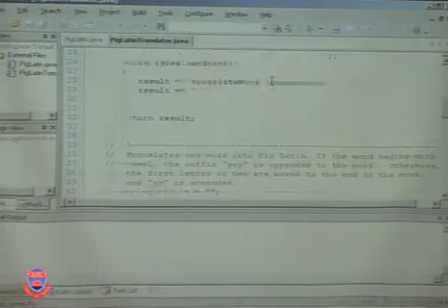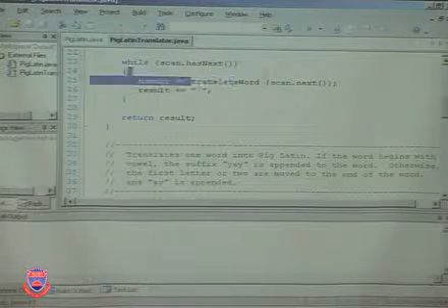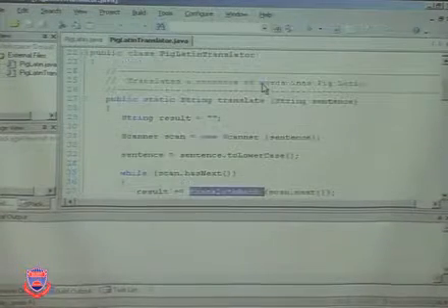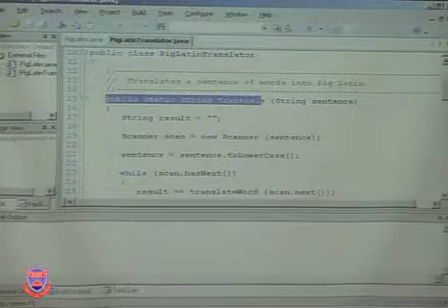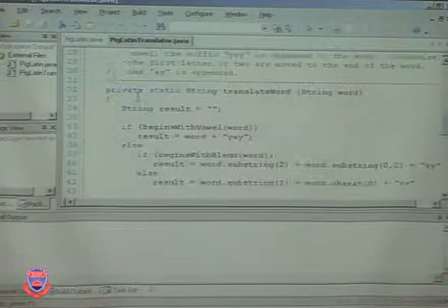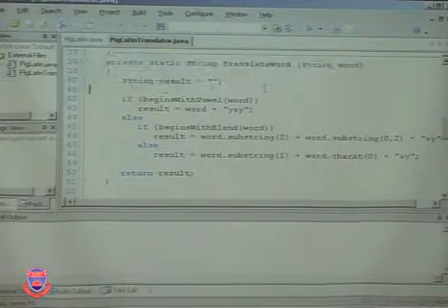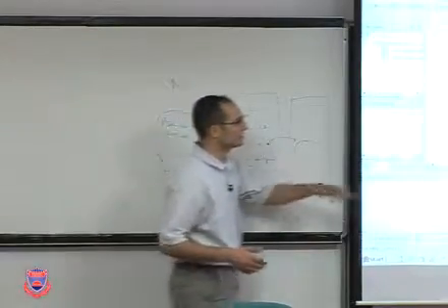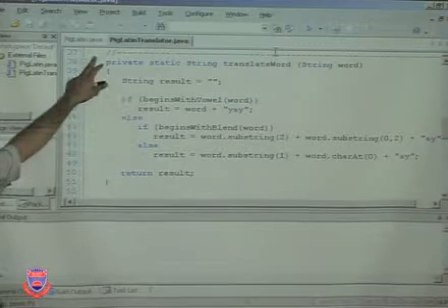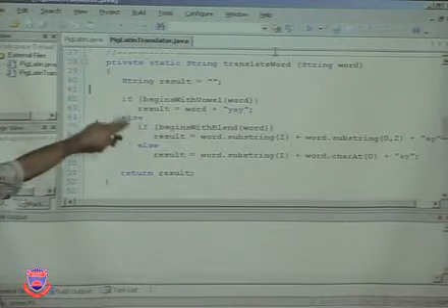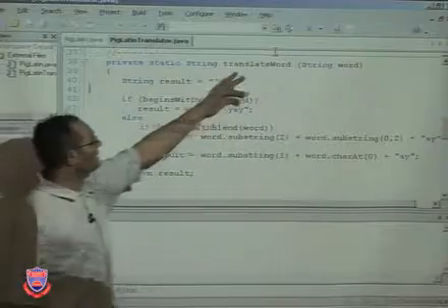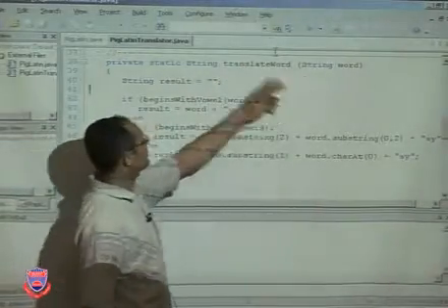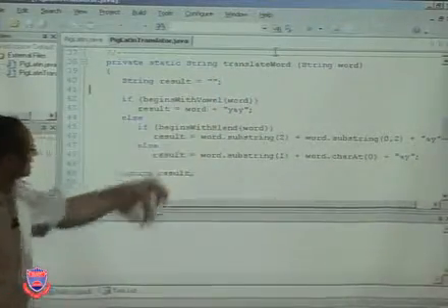And this translate word, if you remember, is the method that we just called. This is a public static method, and I have a private method, because we're using it within our first method, right? It is only used within this class, so I can identify it as a private method. So again, this translate word takes a string word and generates another string as a result. So what does it do?